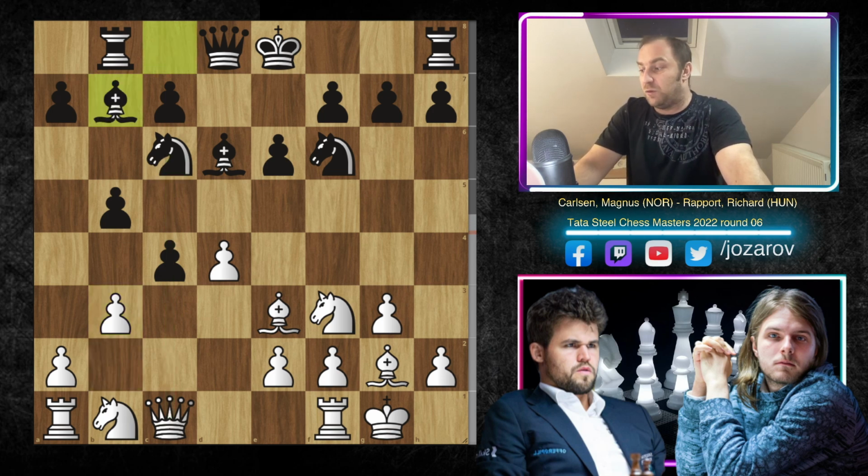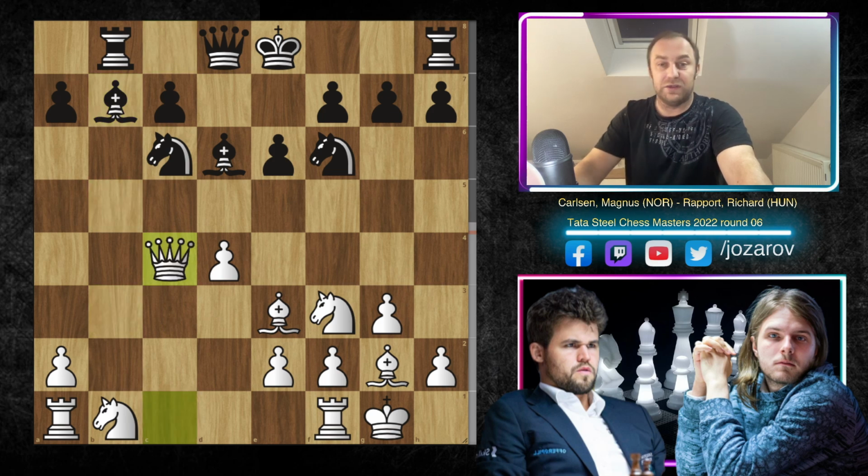So we have bishop to b7. Of course c takes b3 is not working because you lose the knight. So bishop to b7, b takes c4, b takes c4, and you see now queen to c4.